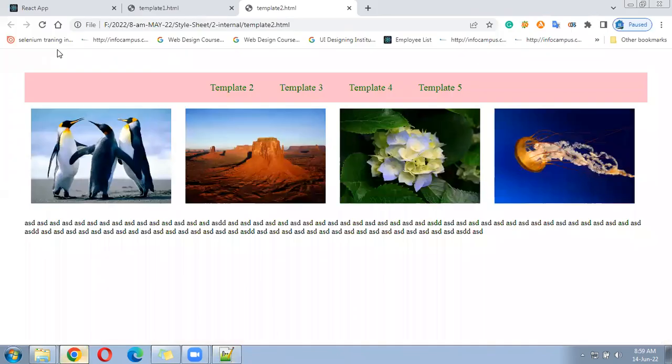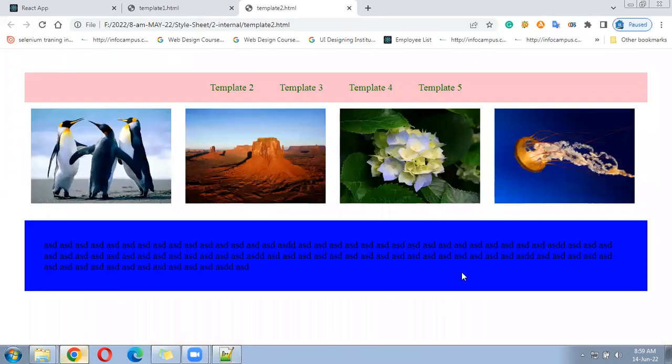Overwritten. Check now. It looks like this, but the font size is okay.